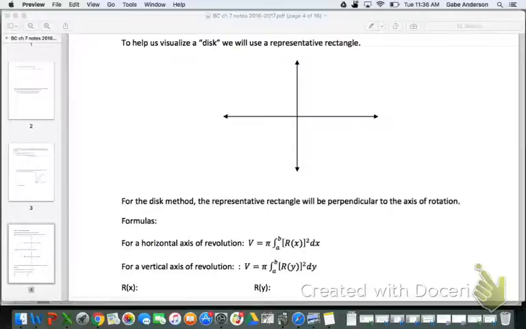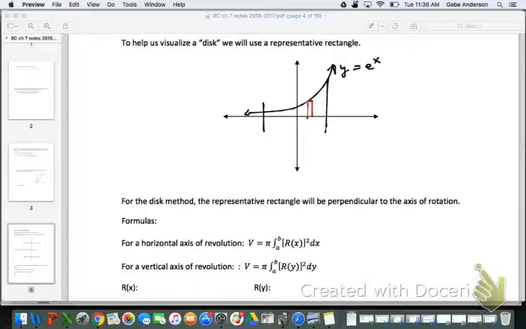To help how this gets formed, we're going to use what we call a representative disk. So I'm going to try to recreate what we just made. Here is e to the x again, and we form the region roughly here and here. To visualize how this works, like where our formula comes from, I'm going to draw in a little representative rectangle, and I'm going to try to three-dimensionalize that for you. If we rotate that representative rectangle, it'll create what we call a disk.